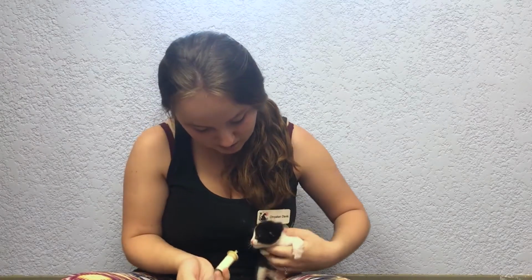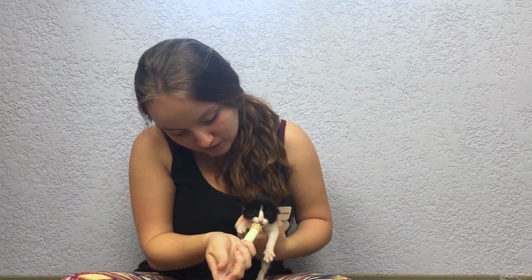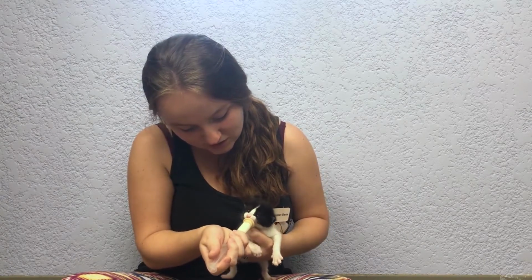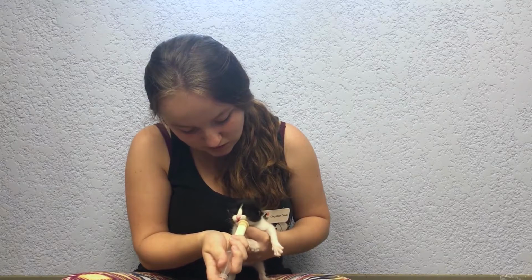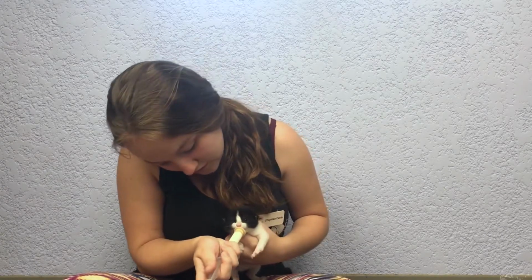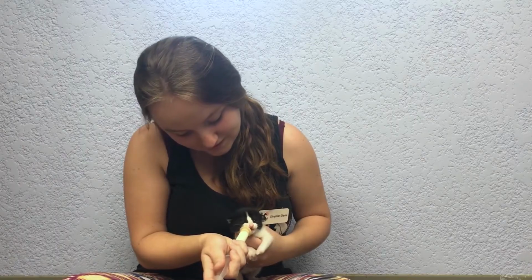I'm going to start by having a little warm milk in this syringe. Like I said, this kitten has already eaten, but what you want to do is keep them pretty level. Don't tilt them up or tilt them down. Then you want to offer them the nipple. Usually some of them will suckle, but sometimes you have to encourage them and they'll bite it a little bit. So you can squirt a tiny bit in their mouth, and sometimes, once they get a good taste of it, they'll start suckling. It's almost there.